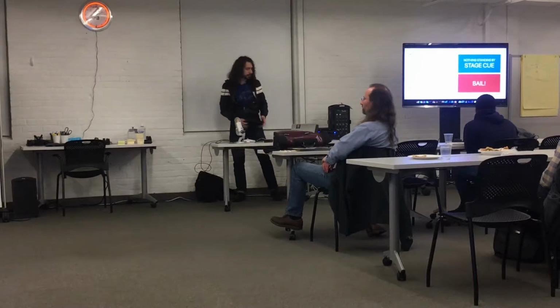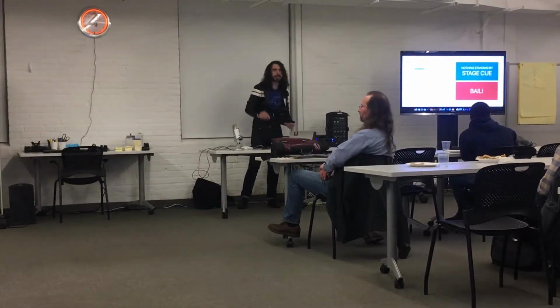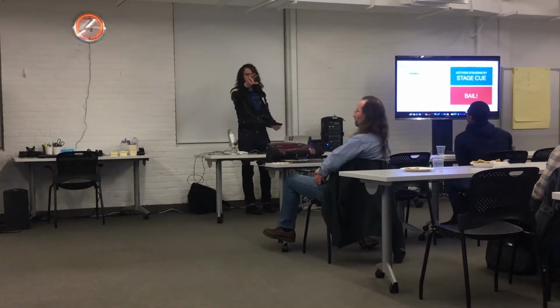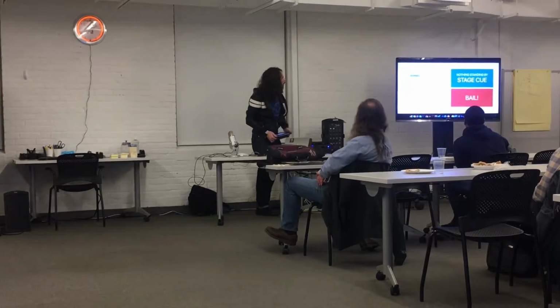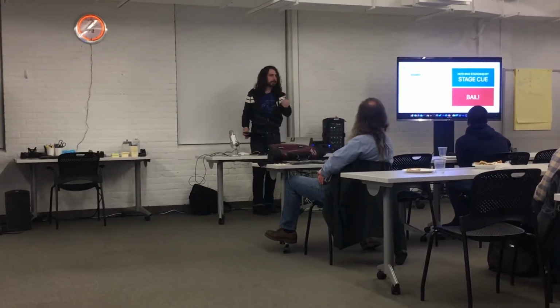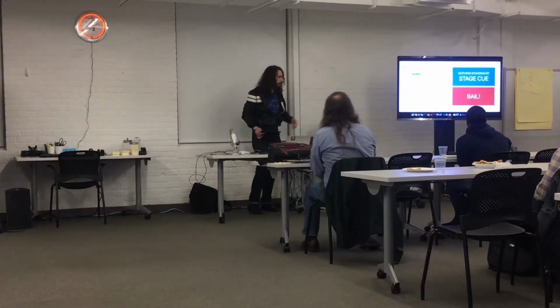I had a list of all the cues, and I could click this to stage a cue, and then click it again to make it go. The resolution on here makes it look really small. It's easier to read when it's actually on screen. But this made it much easier to see, okay, I have a cue that's staged up, which one is it? And if we had to skip a cue, we could do that. If we had to go back and do a cue over.